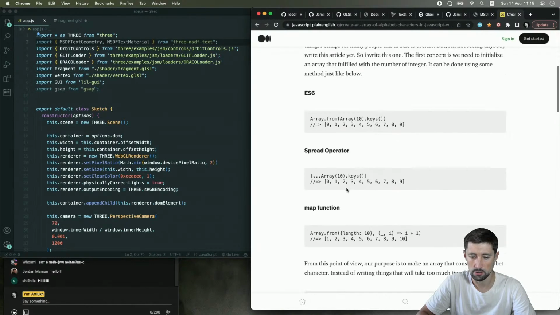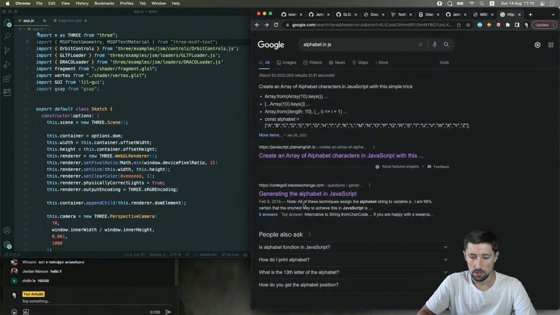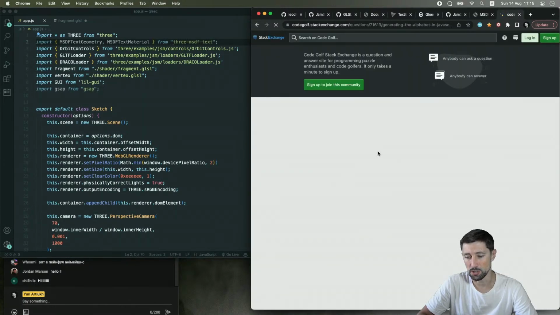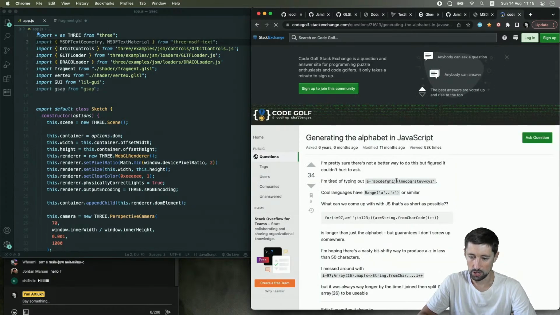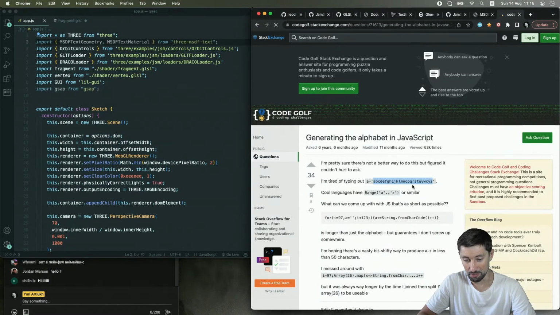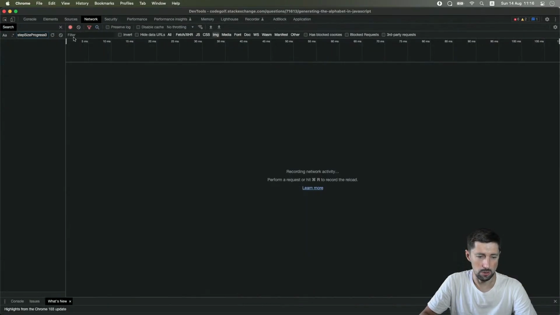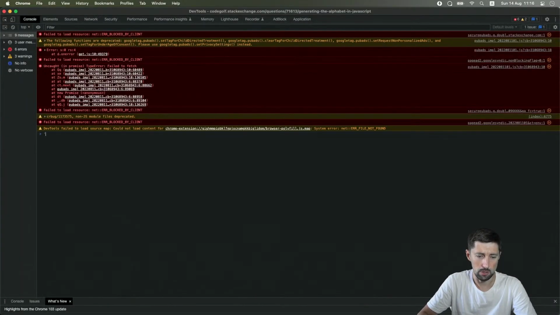It's complicated. Oh, there's a code golf challenge in generating the alphabet in the shortest amount of characters, and I believe the winner is just the static string variable. Anyway, I'm going to go to the console because I think I only need the uppercase.